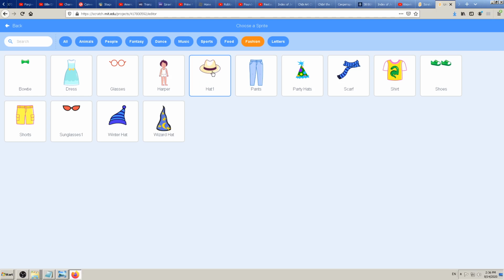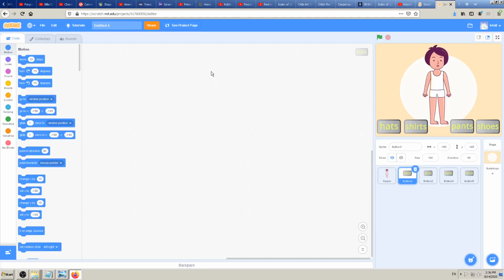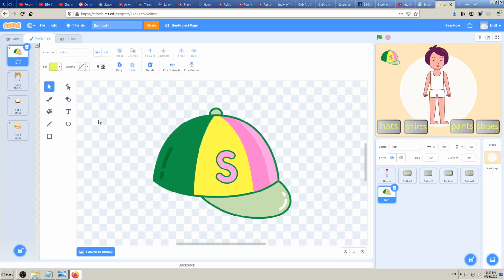That's all very easy to understand. Just click on the hat to pick it, and it will show up on your stage. Then click and drag it to the left where it was in my dress up game. So it was here, and then click on the sprite and click on the costumes to see what we have here.